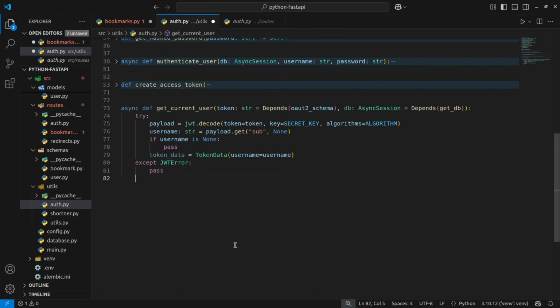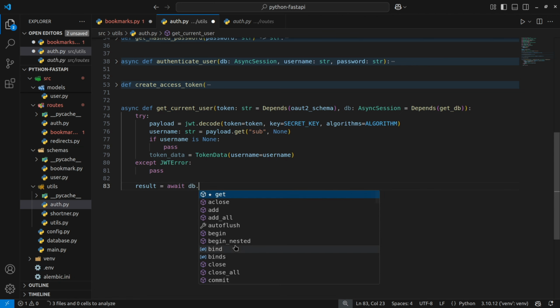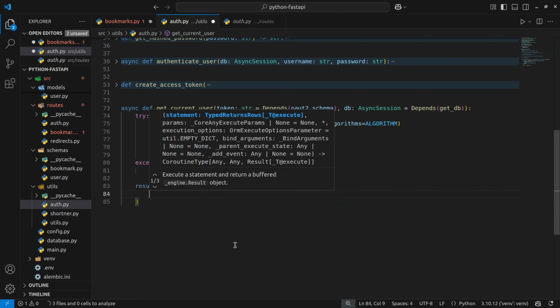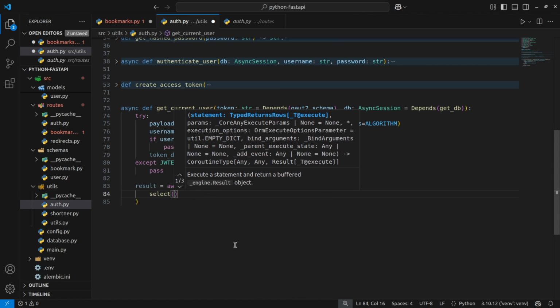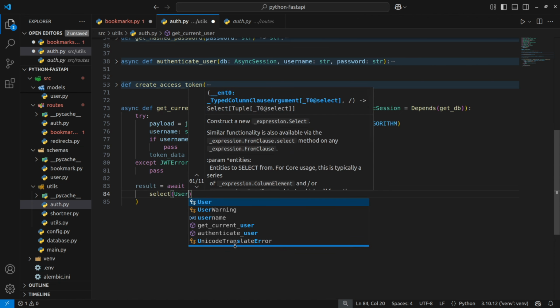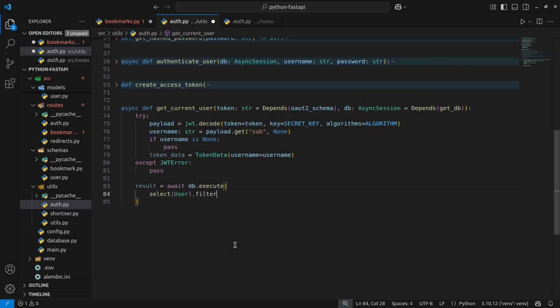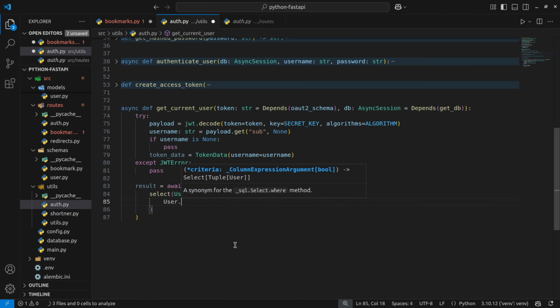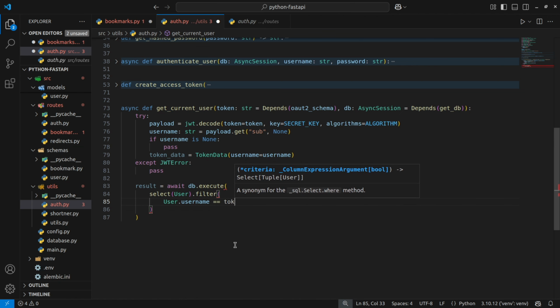So now what we'll see is, let's say we query our database, get the information from the username, and send it back. So I'll say result equals await db.execute. What do I want to execute? I want to select User and filter. What do I want to filter? User.username equals token_data.username.